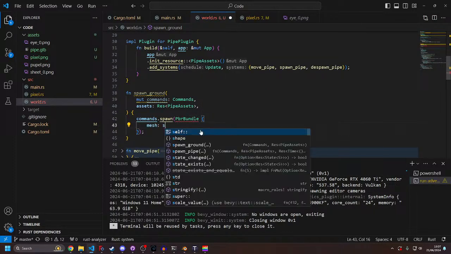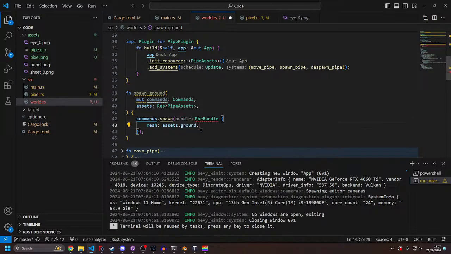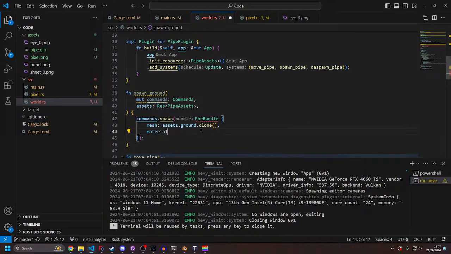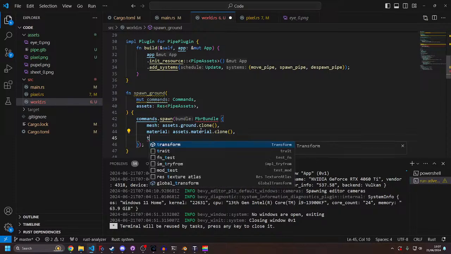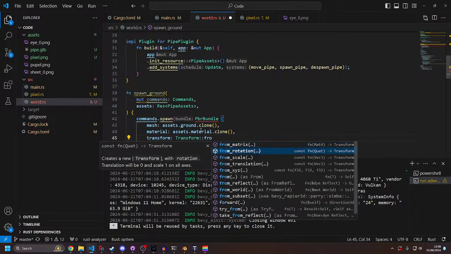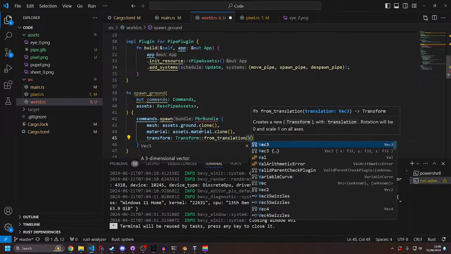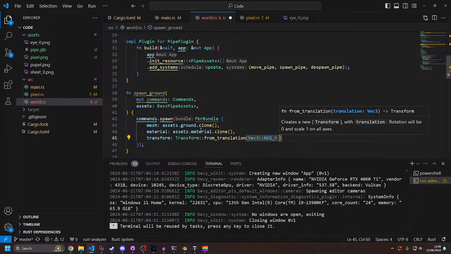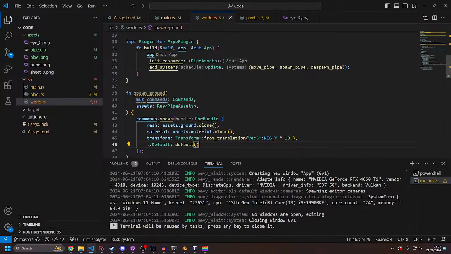Mesh is going to be assets.ground.clone, and material is assets.material.clone. Ground's made of the same material as the pipe. We'll position it using the editor and then set whatever the position is.